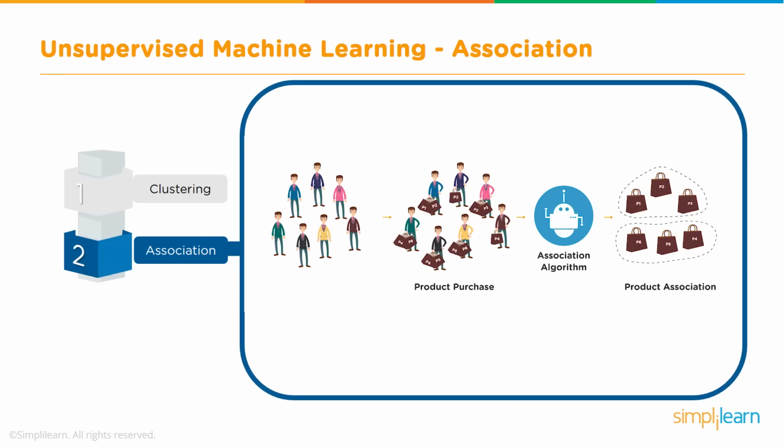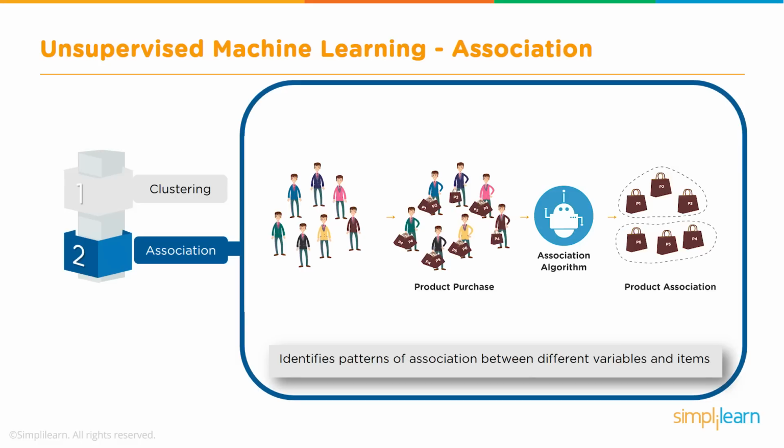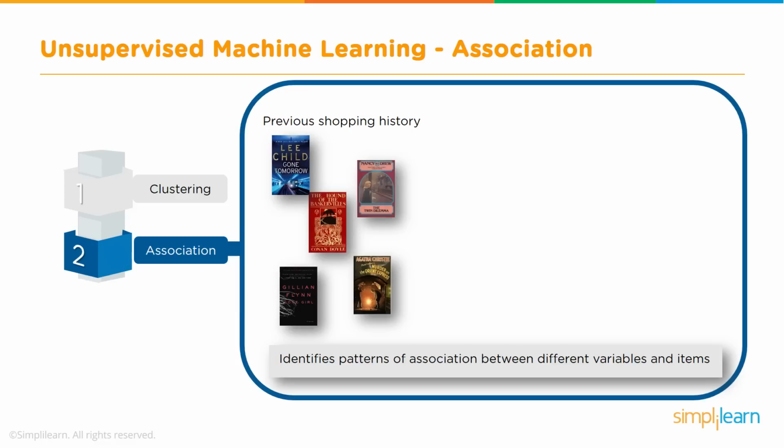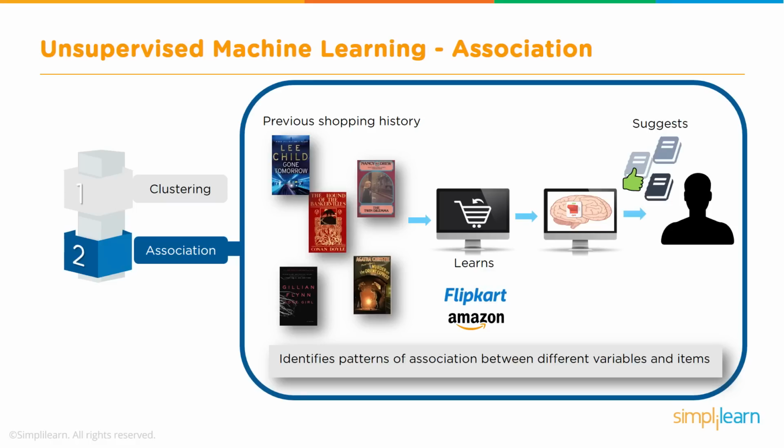In the case of the association problem, we try to identify patterns of association between different variables and items. This is commonly used in something known as market basket analysis. This is a theory that says that if you buy a certain group of items, you're also likely to buy another group of items. The same concept could be applied to the e-commerce industry. Say you buy a set of books. The system learns from it and is able to suggest a new set of books the next time you try to do some shopping. This is also used in the healthcare industry. Before a new drug is launched, it is checked to determine what kind of DNA it is sensitive to.